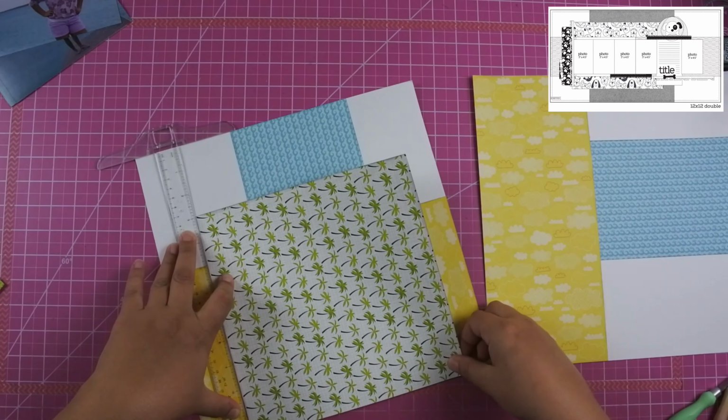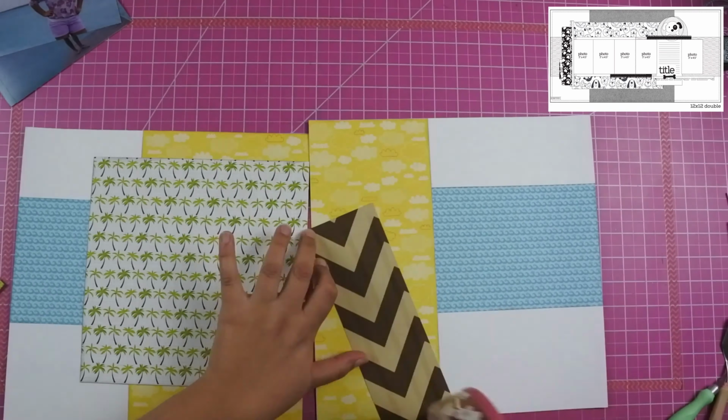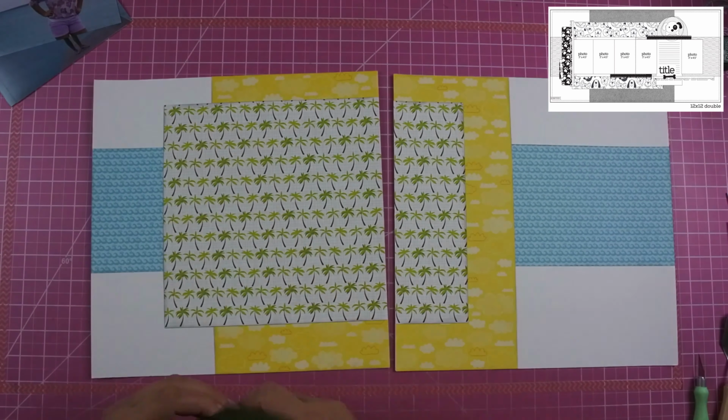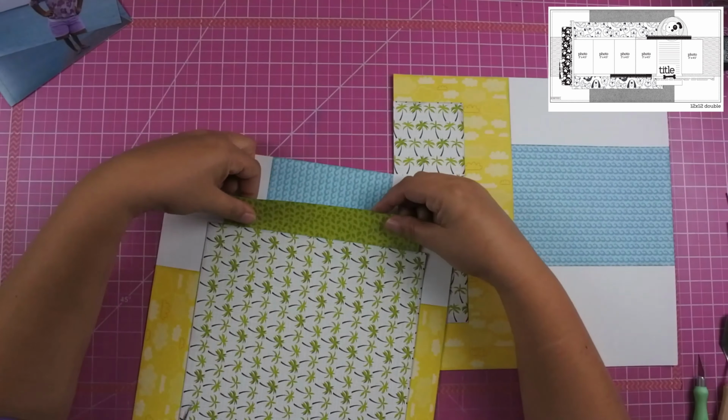All right, so I'm gonna go ahead and put this palm tree paper down, again using that T-square ruler, to make sure everything is straight. These photos that I'm going to be using are actually from a cruise, so you'll probably see quite a few of these pictures coming up from the cruise.